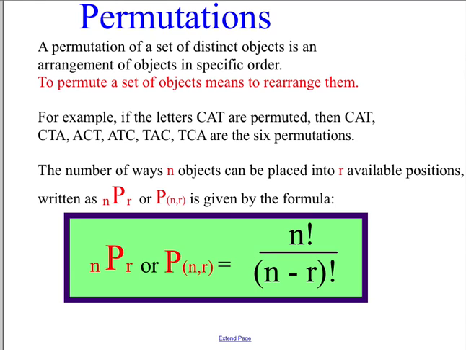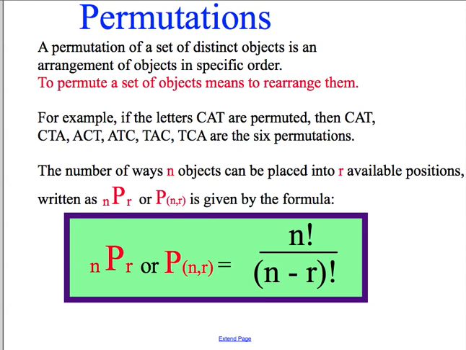And here's the formula to do any permutations where there's subsets involved. nPr, n being the total number of available spots, and r being the number of people or things or objects in the subset. How many things you want to fit into n. And so the formula is a fairly simple one. It's just n factorial over n minus r factorial.